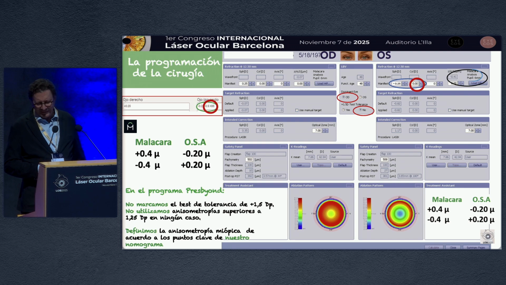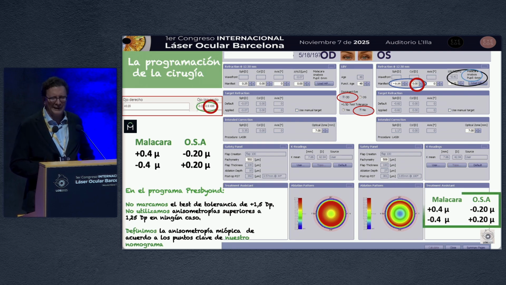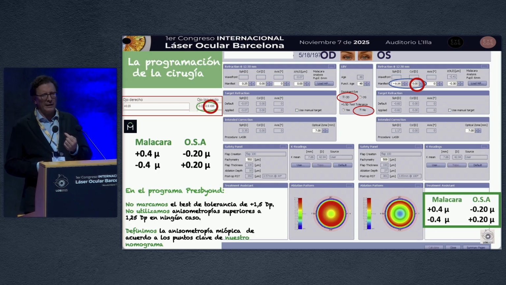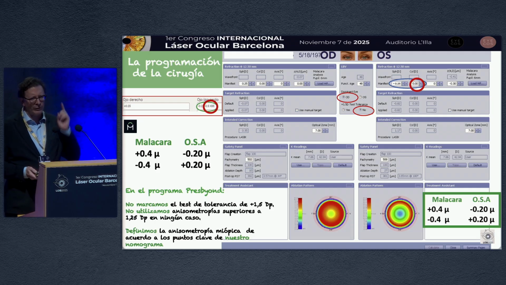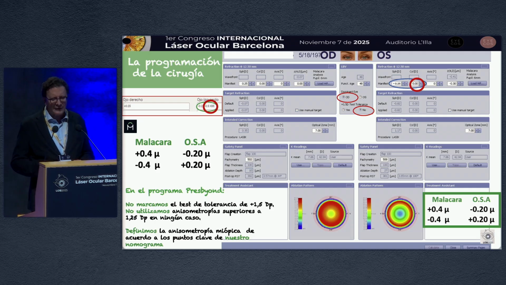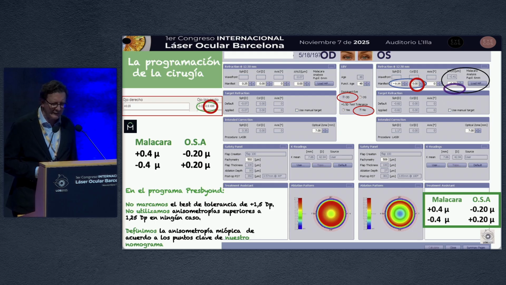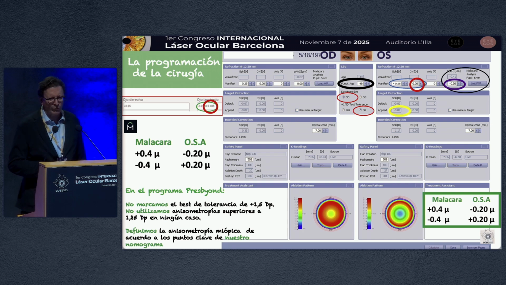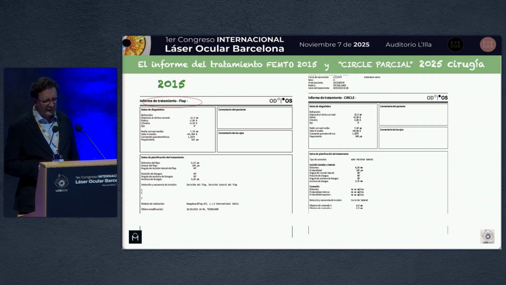Plus 0.20 in cornea, a little trick because the software allows you to customize things. So I lowered the aberration a bit so that its effect was less, because I didn't want so many aberrometric changes with the negative astigmatism. You can play with the aberrations, a little more here, less here, with the software, to determine the defocus that you want to leave. In this case, same functional age, I could have changed that, but I didn't, and minus 0.82. I changed the aberrations because of the vertical aberrations, and that's what we did.